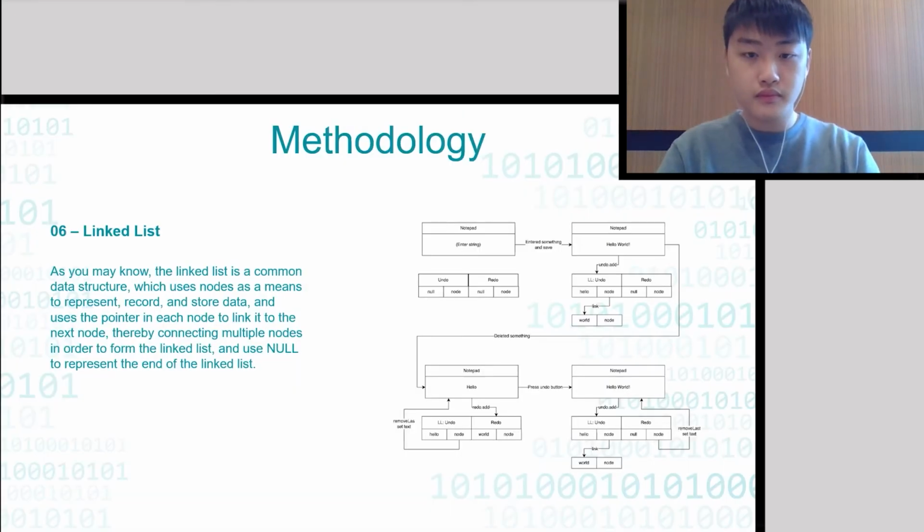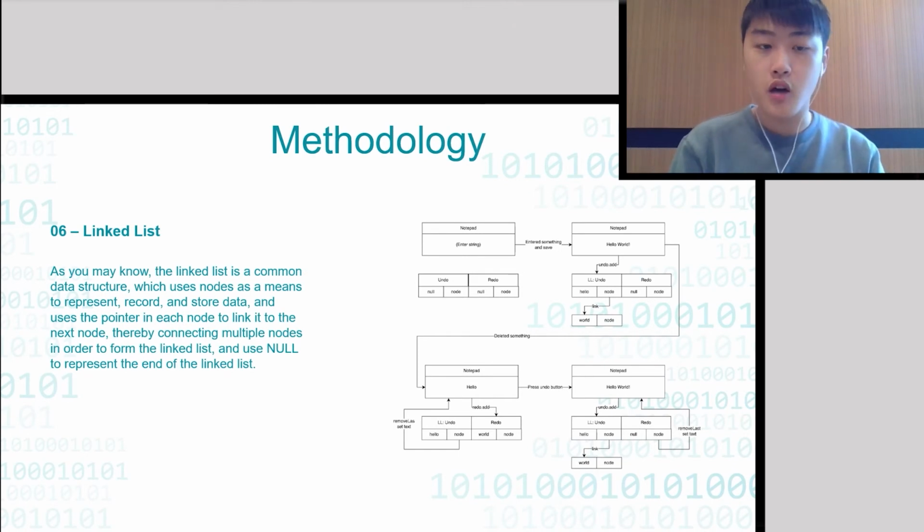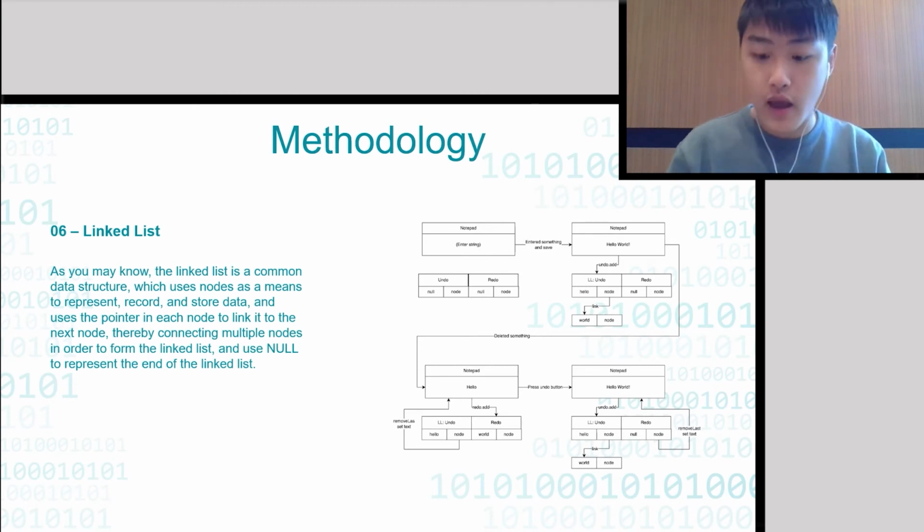So next is about the linked list. As you know, a linked list is a common data structure which uses a node as a means to represent a record and store data, using the pointer in each node to link to the next node. Unlike the stack, which is the default.